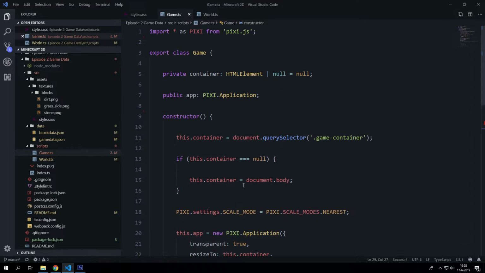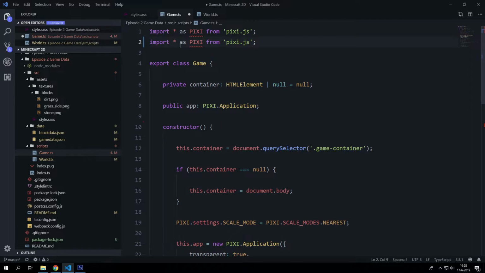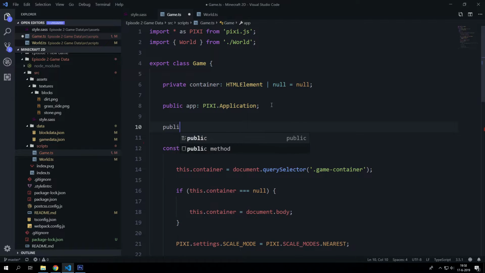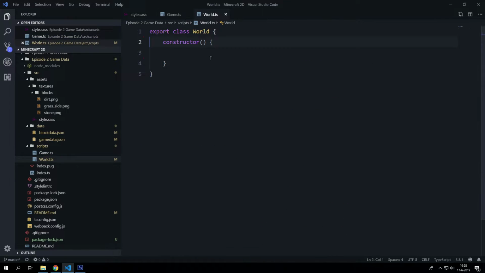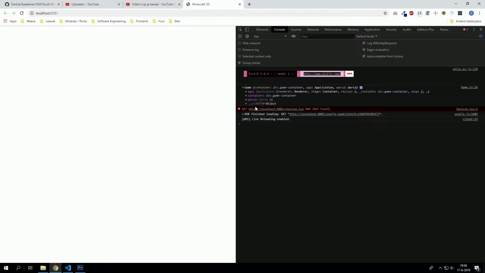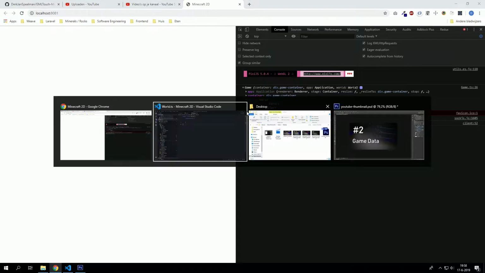It doesn't know where to find the World class, and it also doesn't know the variable yet. So let's import the World right there, and then also declare a public world of class World. Okay, great. So now this works. We have created the new world class, and if we take a look, it is created.